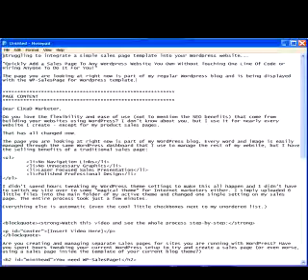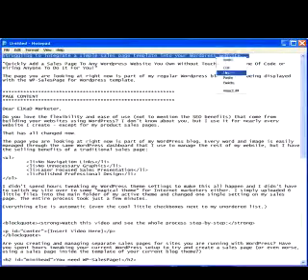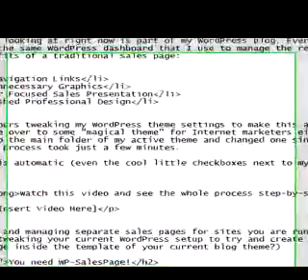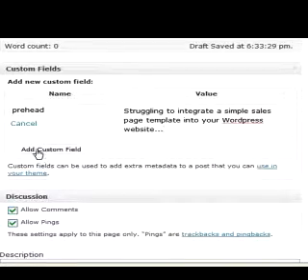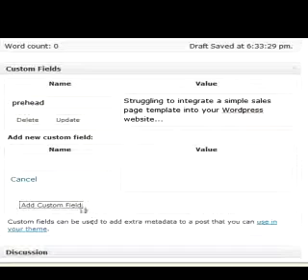So I've got this in a text file, so I'm going to copy that. We just paste those in and click Add Custom Field. Now it's very important that you do this all lowercase and spell it exactly this way, prehead.